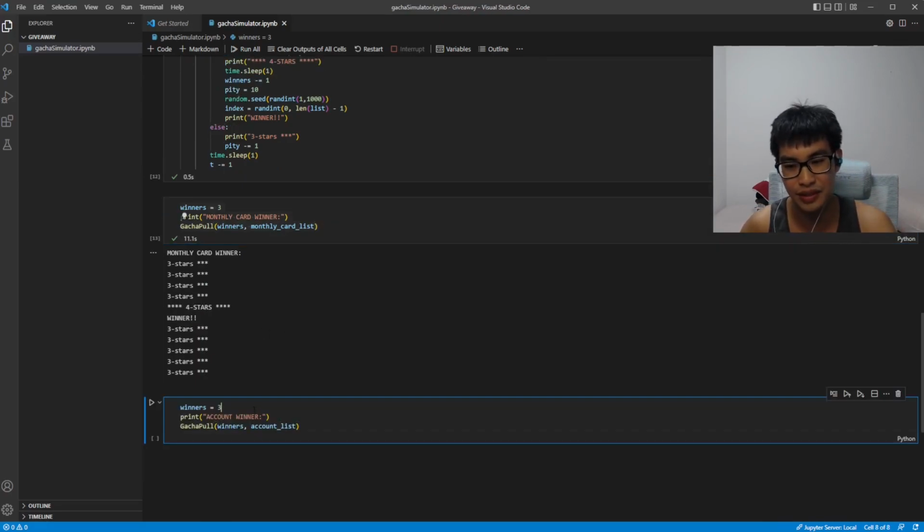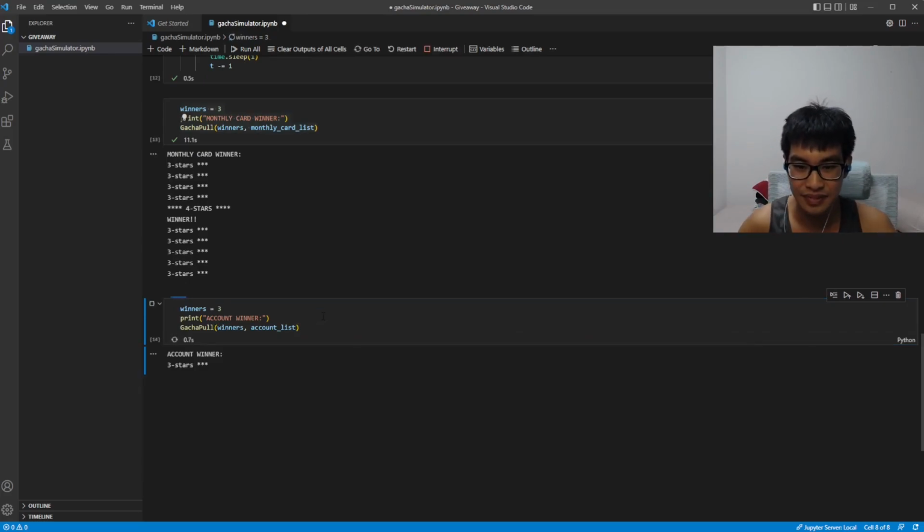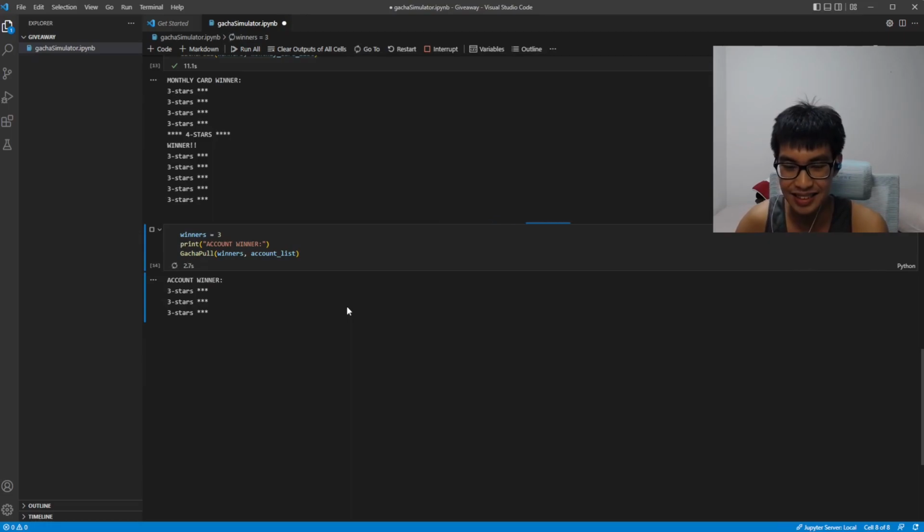So for account winners, I'll put 3 in case the first or the second doesn't respond. But of course, winners will go in by chronological order. So let's try again. 3 stars. Okay. Oh, 4 stars. Wow, that is damn fast.